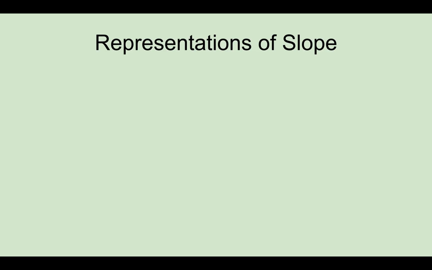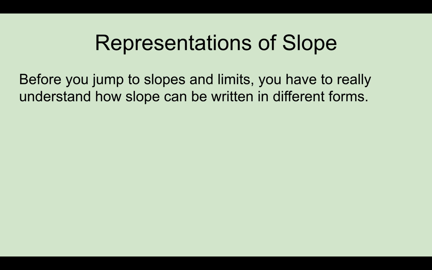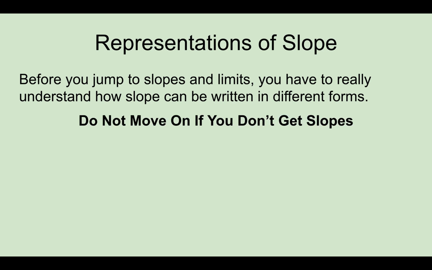Okay, let's talk about instantaneous rates of change, and we're going to do it as they are represented with limits. So the first thing is you really have to understand limits, or I'm sorry, slopes, and slopes in their different representations. I cannot stress this enough. Do not move on to the limit part until you are comfortable with the slopes.